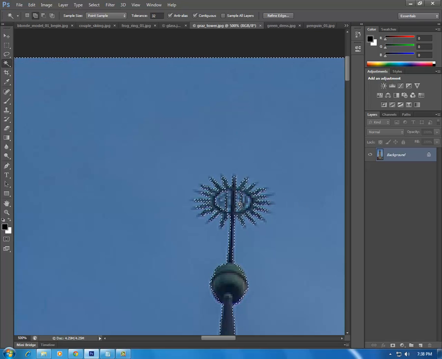So all I'm doing is shift click, shift click, shift click, and if I want to get rid of something, Shift is plus to add things to it, holding down Alt or Option if you have a Mac, and then you see how my cursor changed from a plus to a little minus next to it. It's hard to see right there.